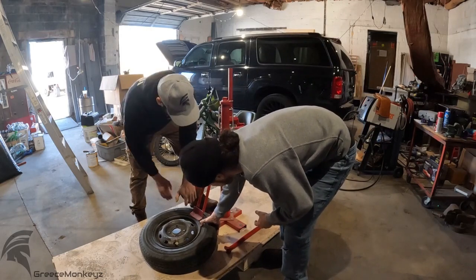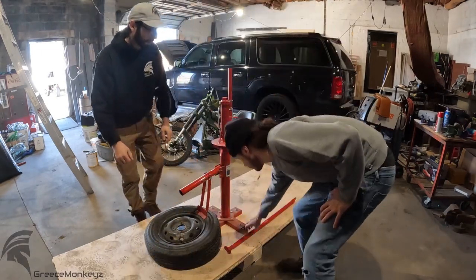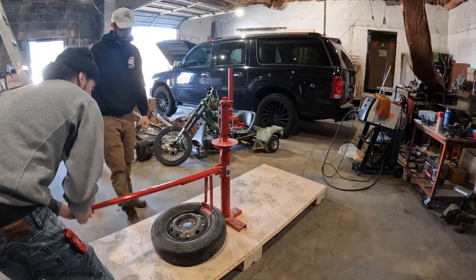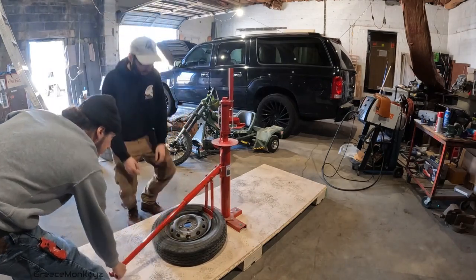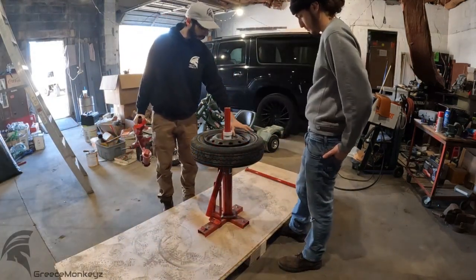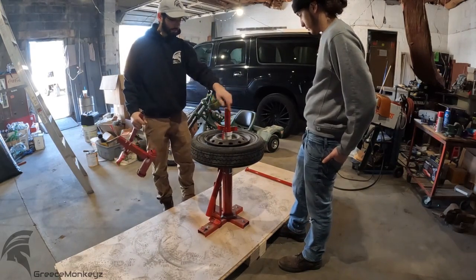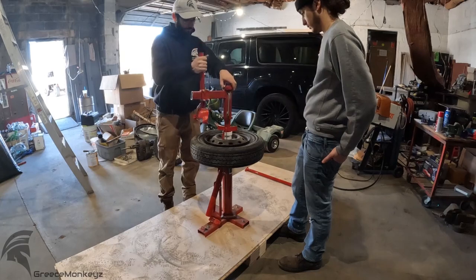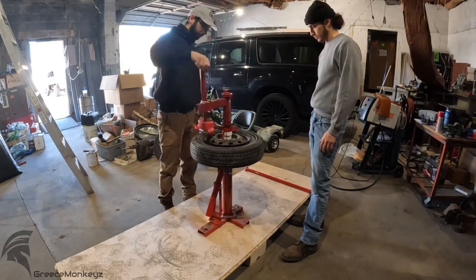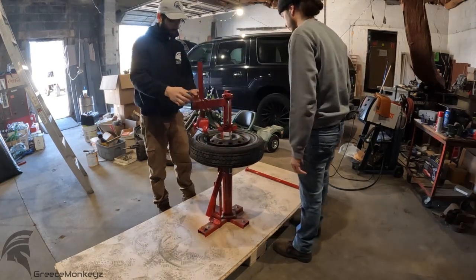So I tried the right setting too. I found a PVC fitting that fits better to get this thing centered. Ideally, some kind of metal ring would have been perfect, but we just gotta get it generally in the middle. The ductile will do its thing on the edge of the rim anyway. Yeah, so we gotta loosen these so we can adjust it down to this bit.